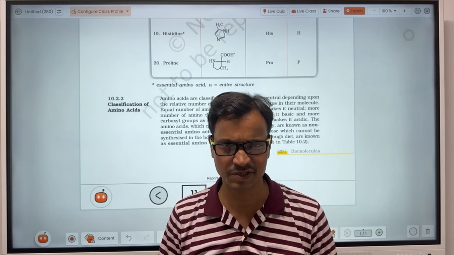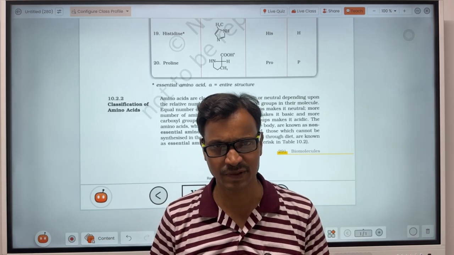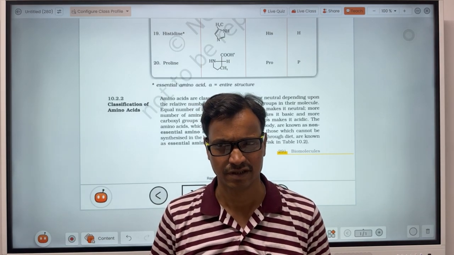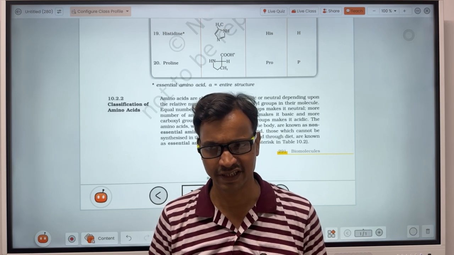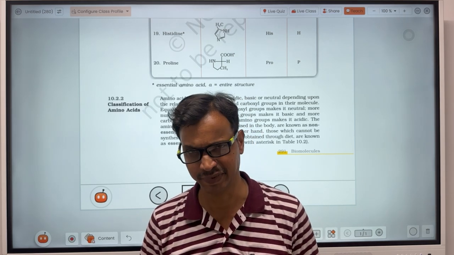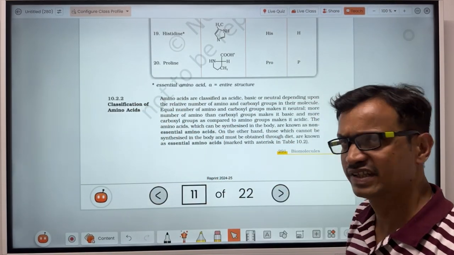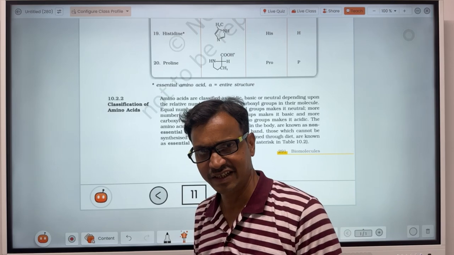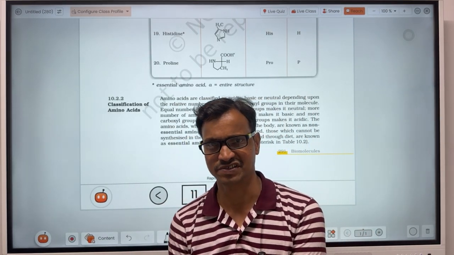If we ask about non-essential amino acids, they are the amino acids which are synthesized in the human body, and hence if they are not consumed, it will not affect the human being a lot. That is non-essential amino acids, and you give the examples. If you provide the examples, then you will get full marks.